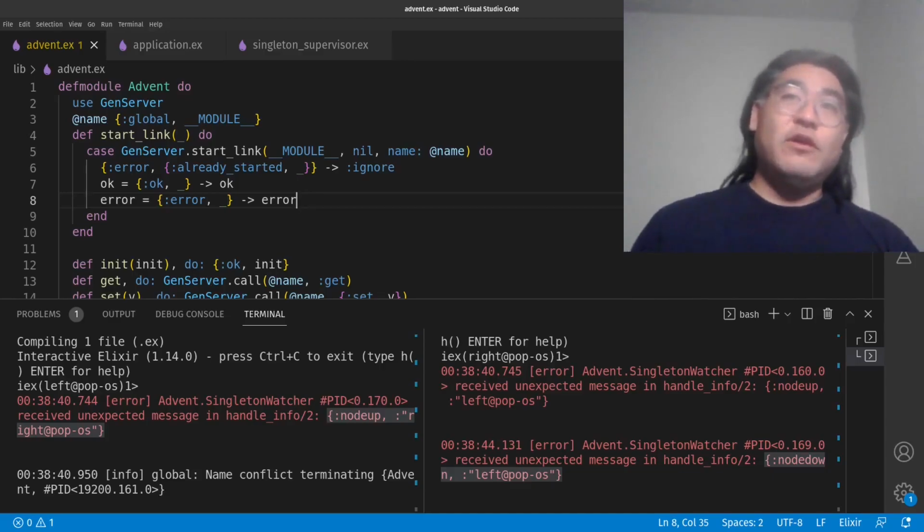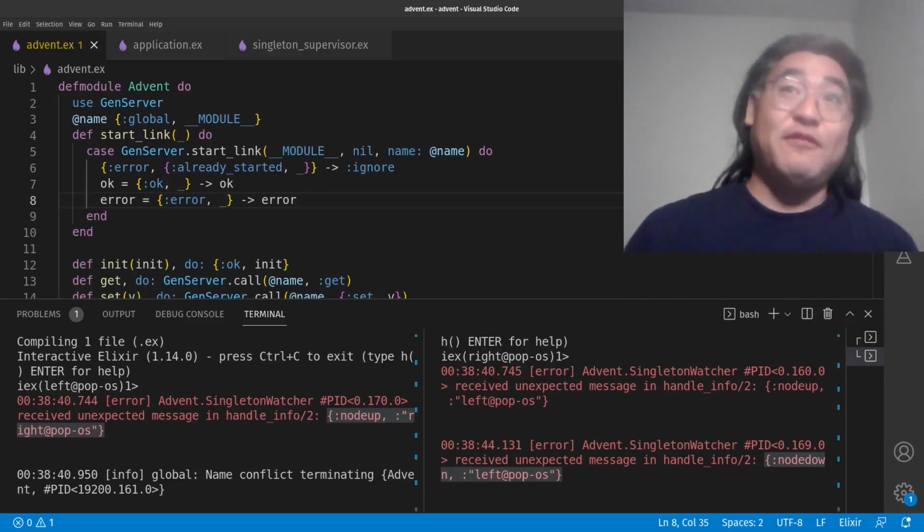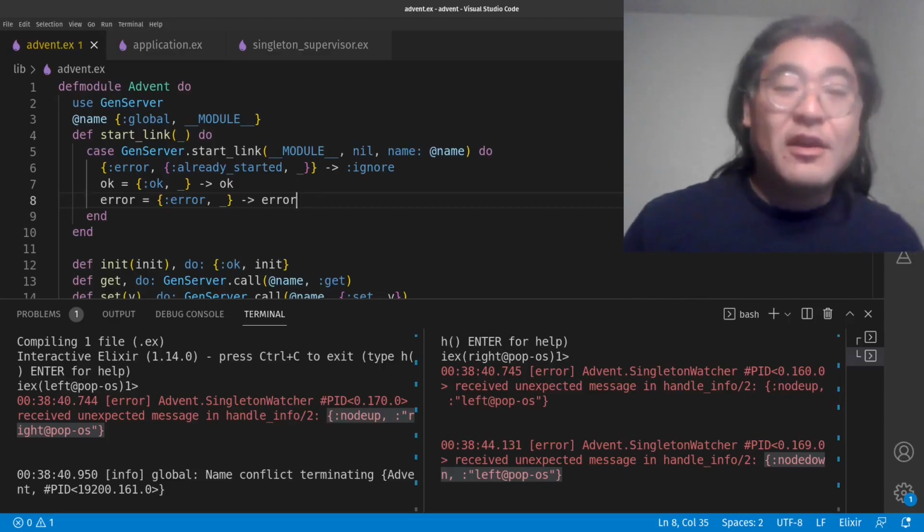Well, the other 4 nodes will attempt to launch an Advent server, and it's going to be okay because only one of them will win, because it's a global transaction lock on that process. The other 4 will fail and just get ignored, but we'll still only have a singleton advent running on whichever node happened to be the first, and we kind of don't care.